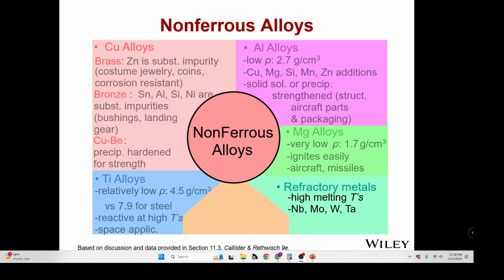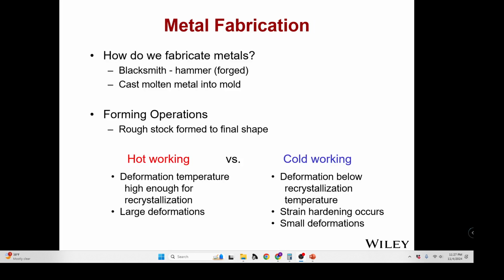Refractory metals, high melting temperatures: niobium, molybdenum, tungsten, tantalum. Those are refractory. They are much different in their applications. Because they're high melting temperatures, they make good things like filaments for bulbs and things of that nature. And then finally, there's noble metals, gold, silver, platinum. So these are oxidation and corrosion resistant, and they lend those properties to things that are alloyed with them. They just don't always like to be alloyed because they don't like to play along with other materials all the time.